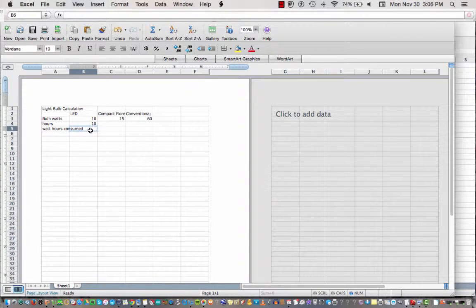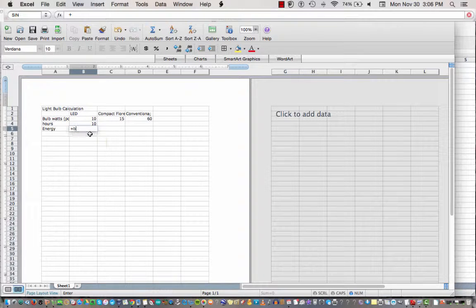And so what we really want to do here is we've got the bulb watts times the number of hours, and we want the energy. So we've got the power, which is, let's just make a note here, that's power. And we've got the hours. So the power times the time gives the energy. So we need to make a formula here. And this is one of the neat things about spreadsheets. What they'll do is automatically calculate this. So you start with a plus sign, and then you put in the address of the first thing. So the address here is B3.